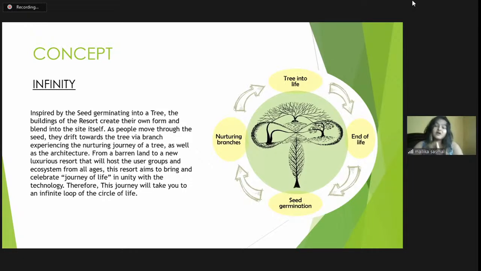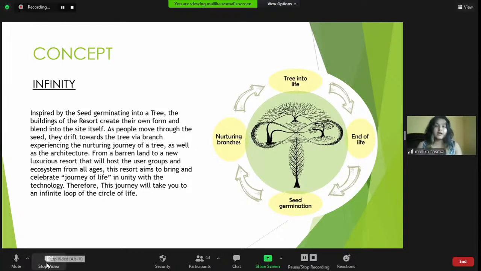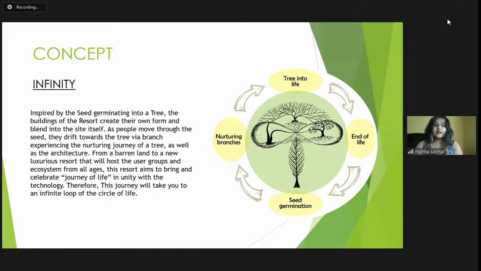The concept behind our site and our structure, which I built along with my team, is the infinity of life. The path of life is infinite in nature. In today's world, we often forget what we are going through and what our life and our path is. After all, we all had to face a pandemic to understand this, right? So this is what we came up with.